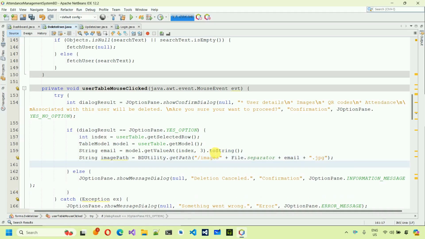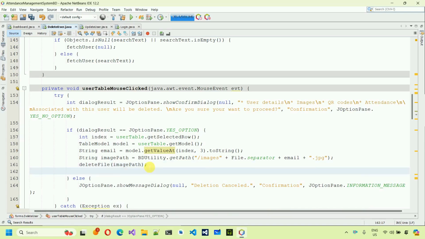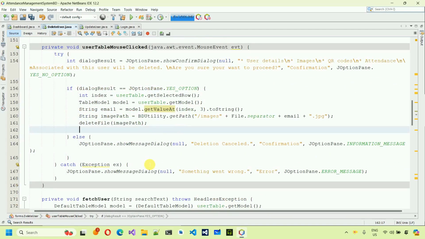And after this, we will simply call the deleteFile method, which we have written right now. After this, we will pass this path. Now this one is deleting the profile image. Next thing we have to do is also delete the QR codes. So imagePath is equal to BDUtility.getPath, and into this one we have to pass another thing, that is "QRCodes" plus File.separator plus email plus ".jpg".